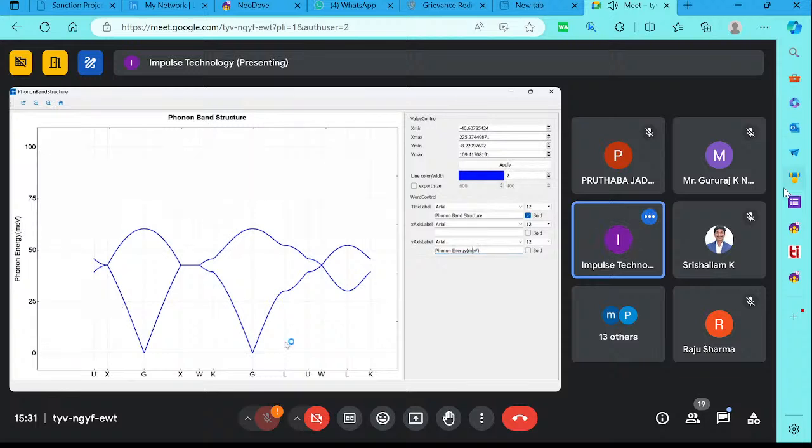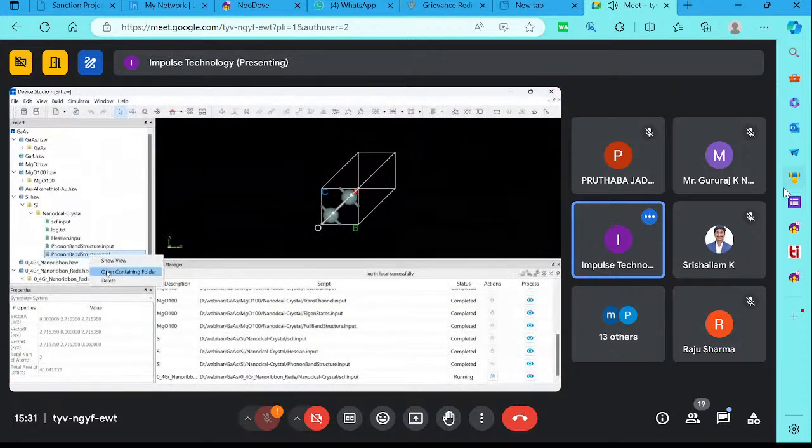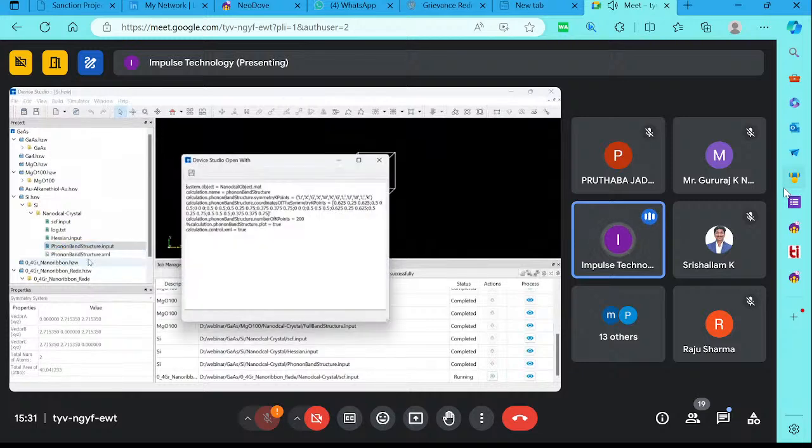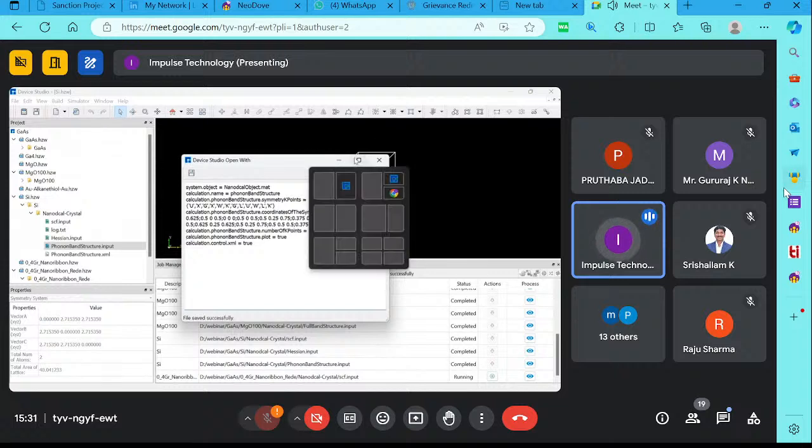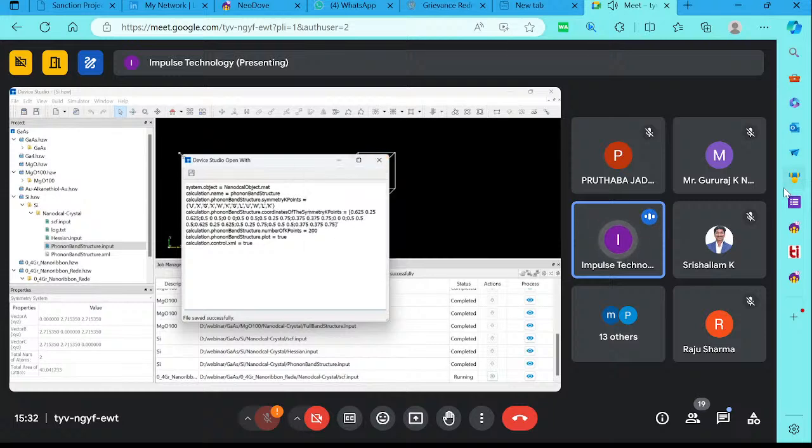And also, if you get some value and you want to see this value in MATLAB, I suggested it earlier. So here, all automatic calculation, phonon band structure plot equal to true, this file is automatically generated via this software. When you uncheck this and click save, when you run it and the running is calculated, another graph will be shown in the form of a MATLAB figure. So no problem. You can do it yourself.